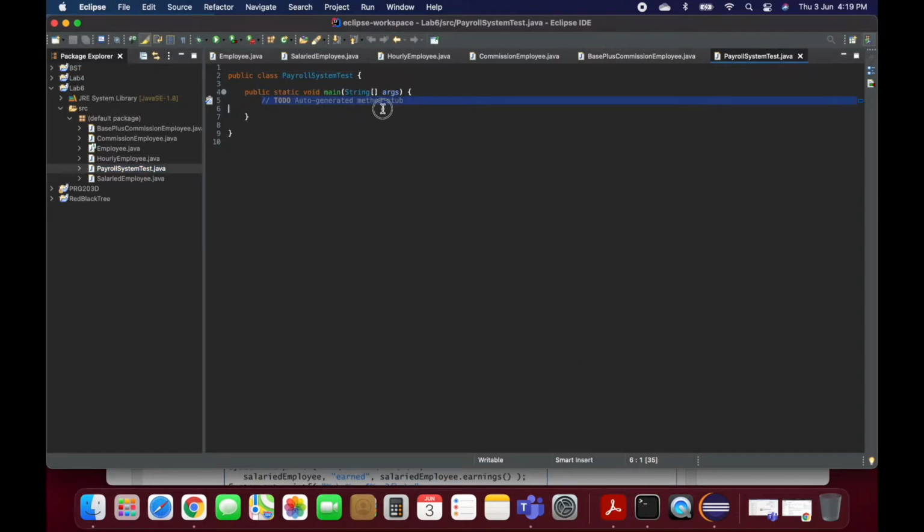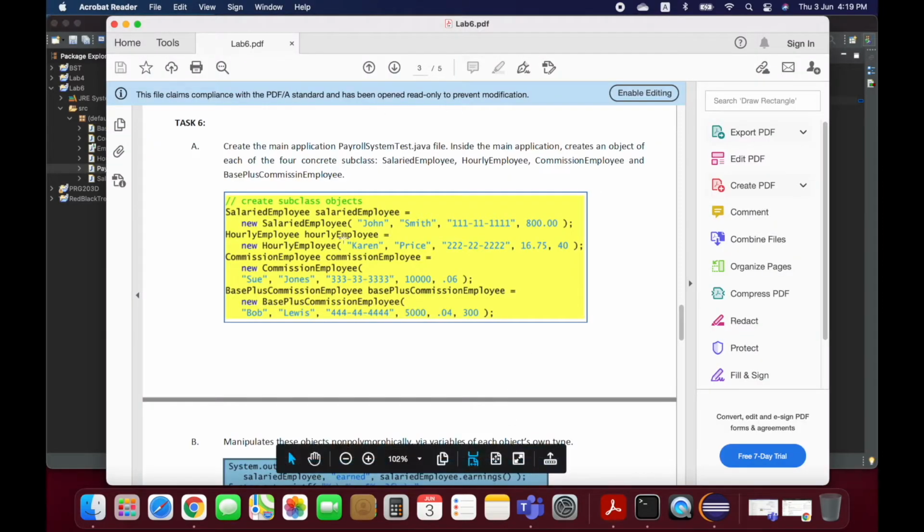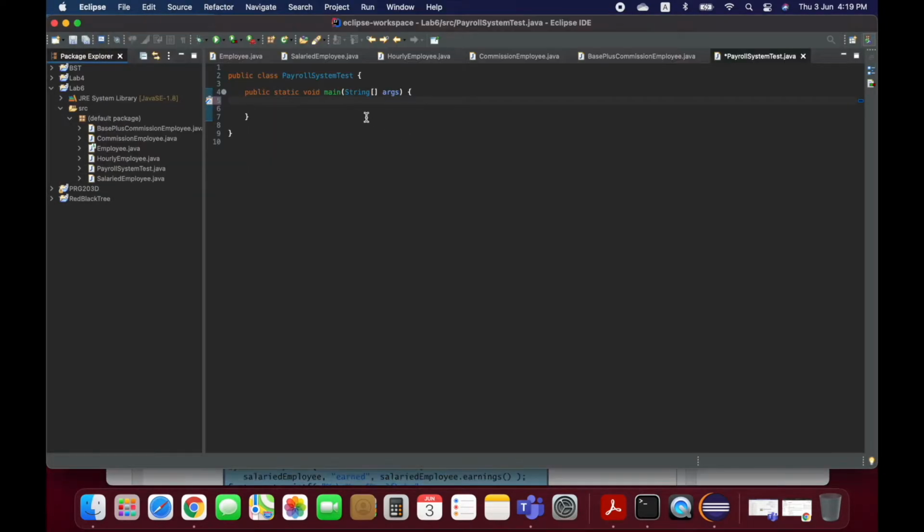Right, what we need to do is follow this. We will create the subclass employee objects.